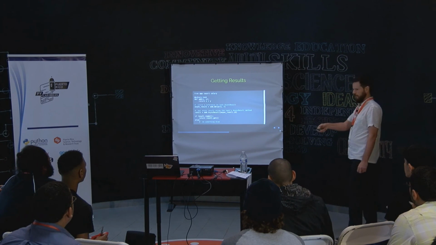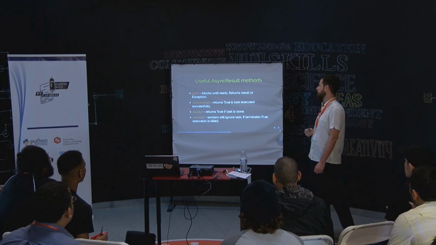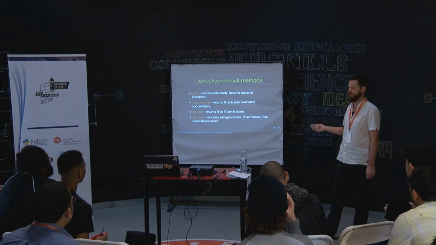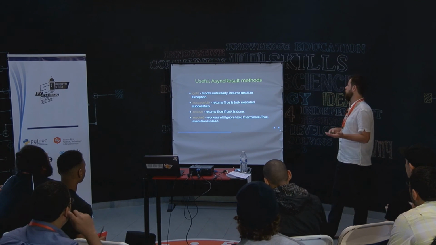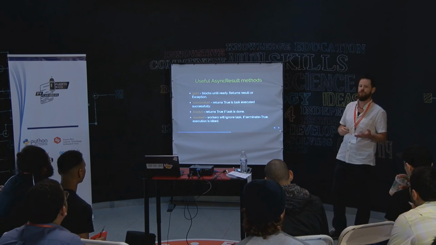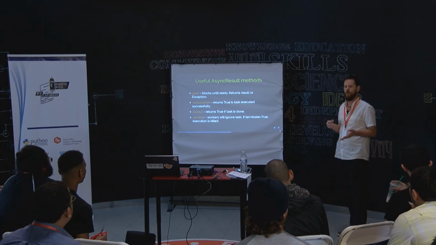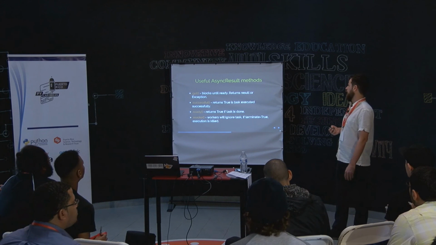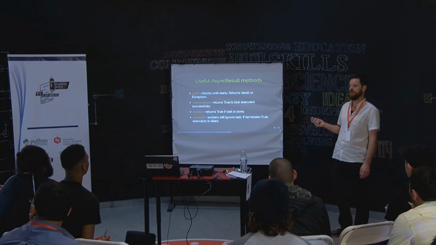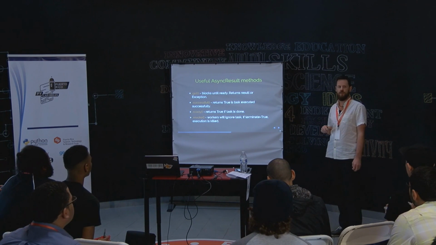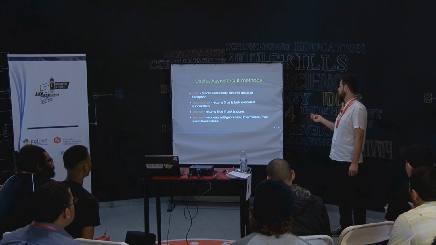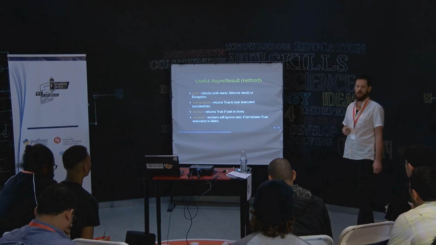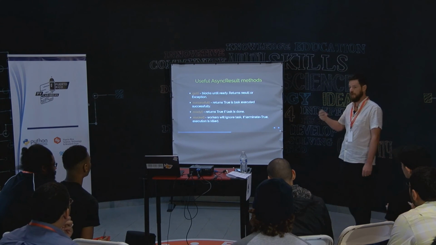The AsyncResult object has a variety of useful methods. Some of the first ones you're likely to encounter is the .get, like we've seen. Things like .successful and .ready can be used to determine in our code what we want to do at certain points if we find out where the task is. .revoke can be used to explicitly take the task off the task queue. And if we use the terminate=True argument here, we can actually kill execution of that task if it's being executed right now.